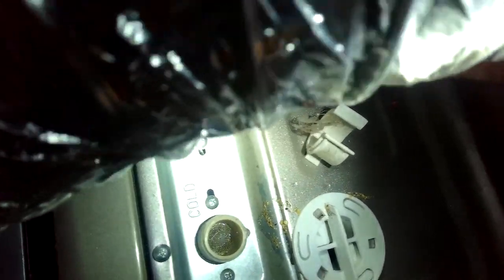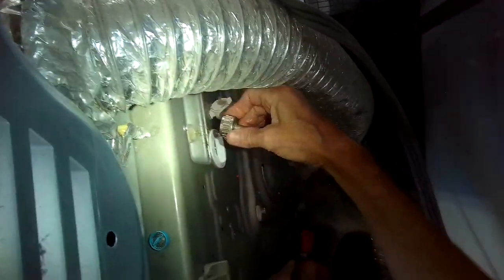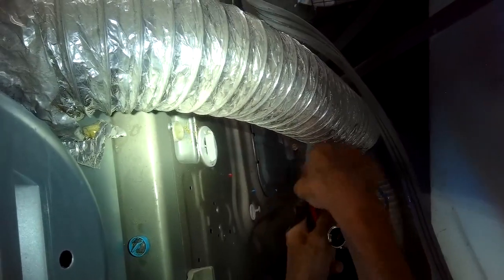The water was taking a long time to fill. Sometimes it'll even cause an error to come up. And this is a really easy thing to correct. Usually you don't need new fill valves. Usually you just need to clean these little screens.